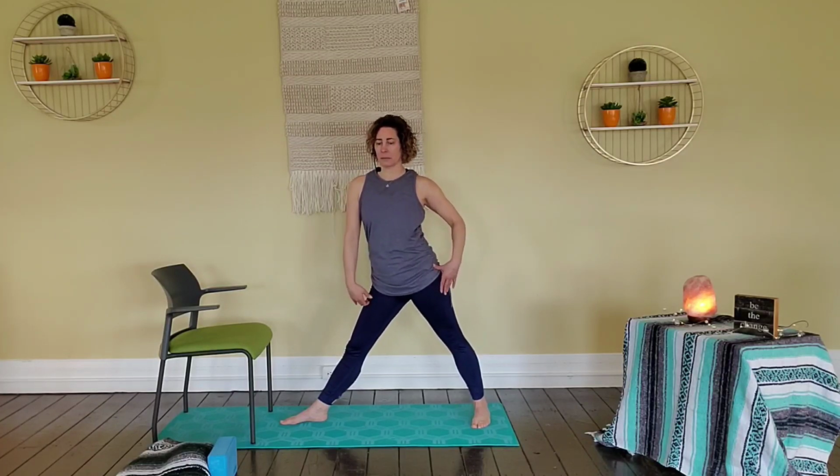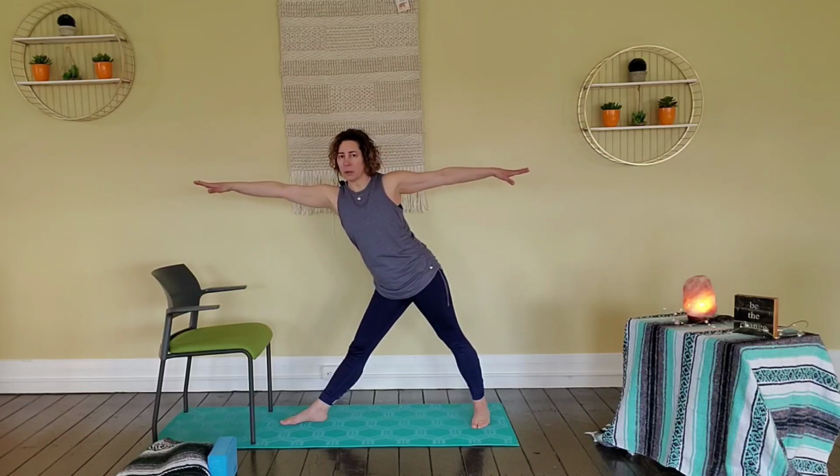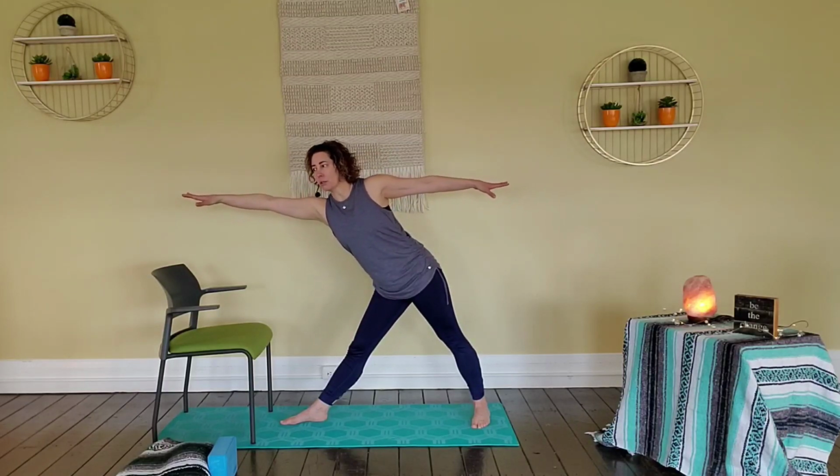Start pushing out this left hip and bringing this right leg underneath, right? See how that is? So you can bring up the arms whenever you'd like. So here we are. Arms are parallel with the earth. And I'm pushing out that left hip. I start to reach over to the right.